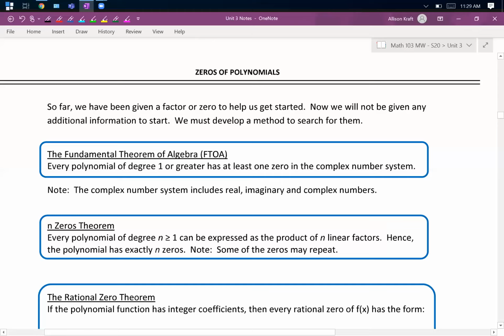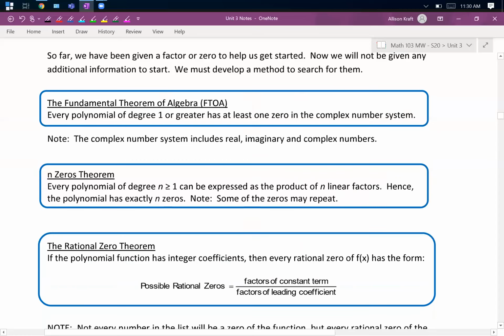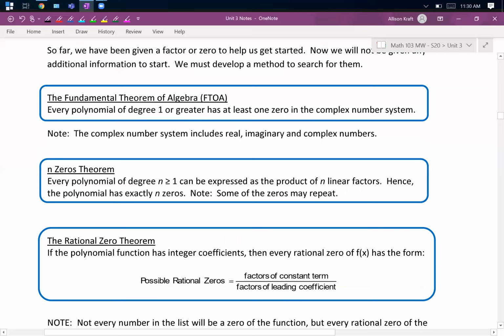This basically tells us that any polynomial equation is going to have a solution. Which again, we've always taken for granted that there was going to be a solution, maybe real, maybe complex, but that was a huge deal for them to actually prove in math, that we're always guaranteed an answer in the complex number system. Please recall, like I mentioned before, that the complex number system includes real numbers, purely imaginary numbers, and then complex numbers: 4, 3i, or 4 plus 3i. Those are our differences.